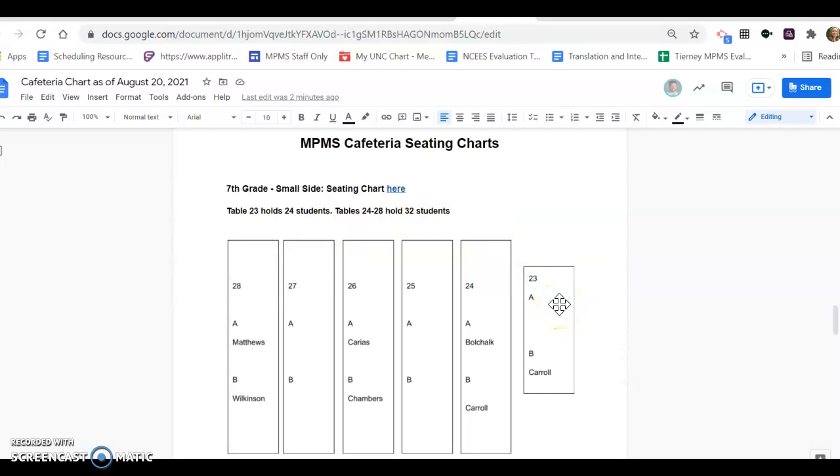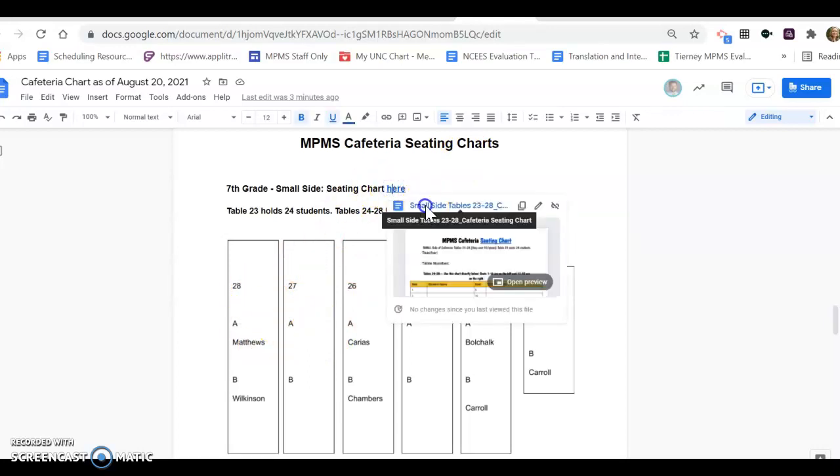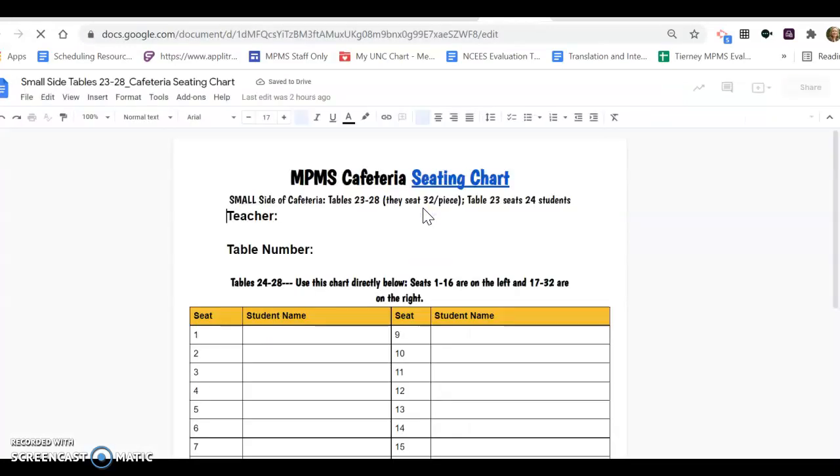What we need you guys to do is assign kids their assigned seat for lunch. The way that you're going to do that is going into the seating chart that is linked on this layout form. So let's say that I'm Ms. Matthews, I'm eating at table 28. I would then open this seating chart up, and I need to make it a forced copy, and I haven't yet, but I need to do that. So you would come here, and I know that I am table 28, and it says, oh, table 28, I need to use this chart directly below.